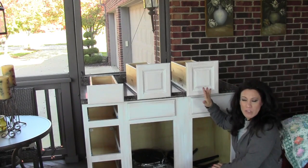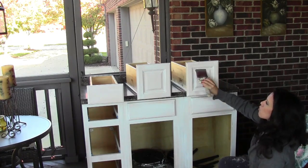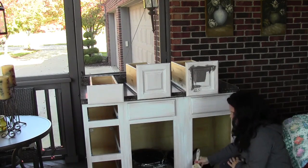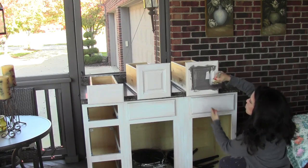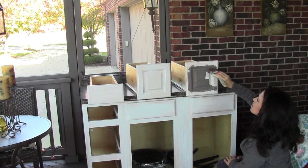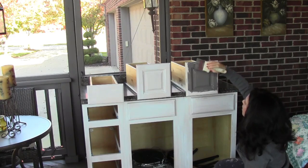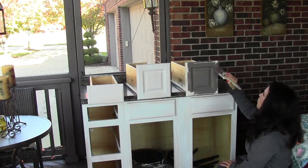It's the next day and I'm ready to put on my very first coat of paint — this usually takes just a couple of coats. I'm brushing on the actual paint, which is an exterior paint with a satin finish. Normally for interior painting I'd recommend semi-gloss for durability through daily use, but in my case this is a seldom-used cabinet so I can use satin. Satin is slightly less durable than semi-gloss but still a good option for the right application.